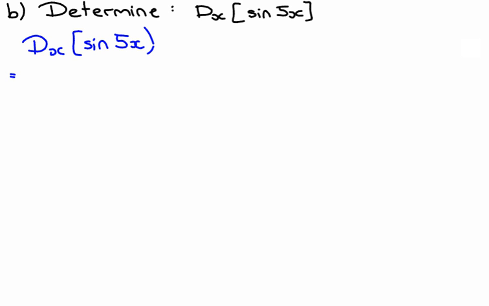Now here you should be able to see that we are using the chain rule. Actually, let's just fix up that bracket a little bit. A round bracket's crept in there. So we are using the chain rule because I've got a function sine of something with another function inside of it, now 5x. So remember how the chain rule works? You start by differentiating your outer function. The derivative of sine of an angle is cos of that angle.